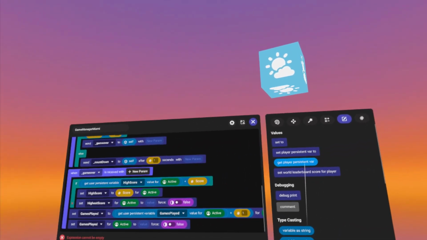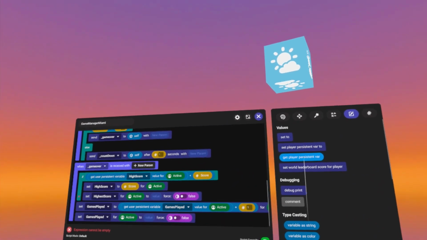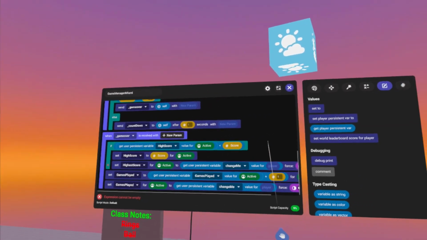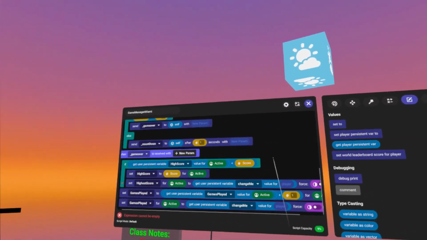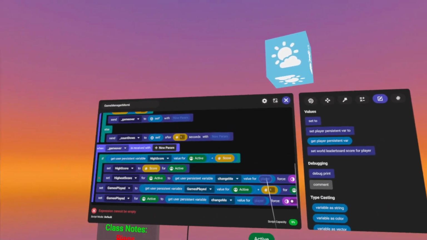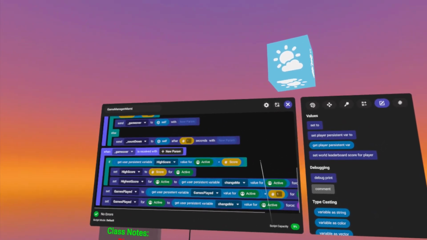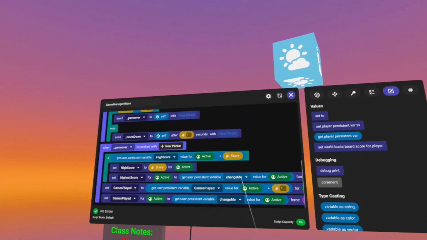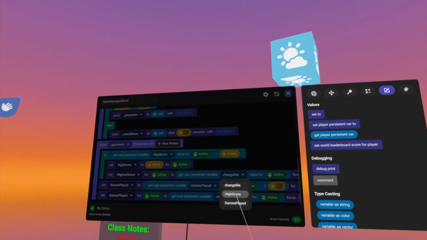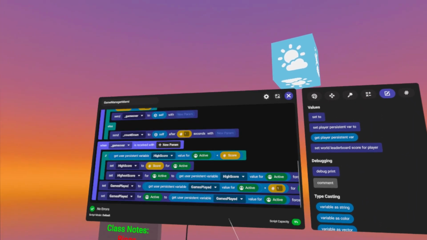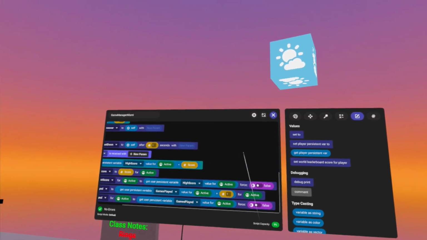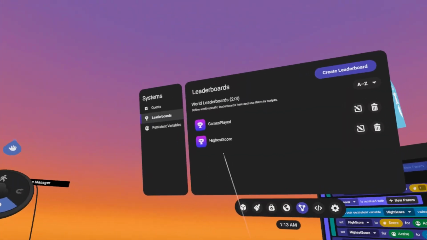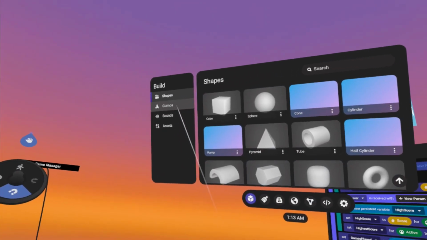And we're going to go to the values and drag that get player persistent variable again into the value for each of those. It's asking us again for a player. Go ahead and drop active. And then we need to do the change me's again. So switch it to high score for high score and games played for games played. And while you're finishing that, I'm going to grab a couple leaderboards out so we can actually test it.